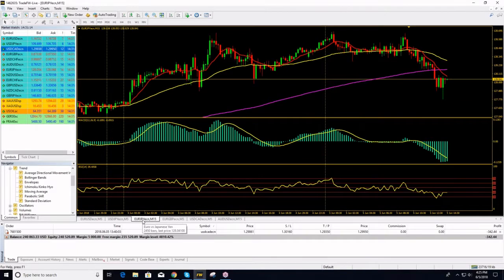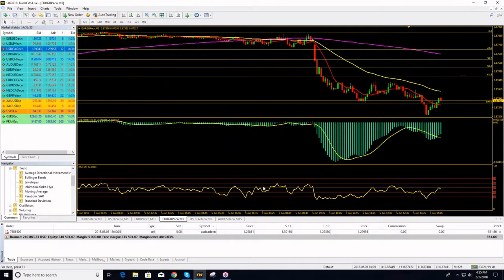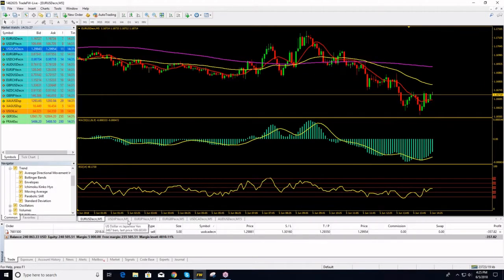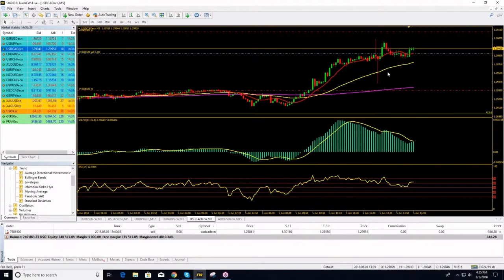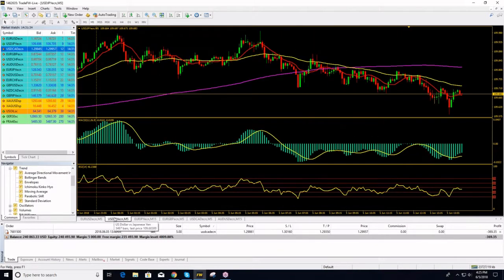The setup for euro yen is cancelled because it dropped too much, and euro pound also made new lows, so it has cancelled my setup for euro pound. So we are concentrating on the current trading position we have, short dollar CAD, and we are waiting for trading setups for a short position on euro dollar, and also for long positions on dollar yen. So that's it from me.